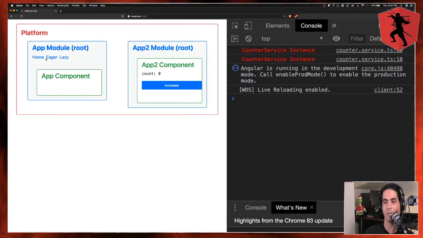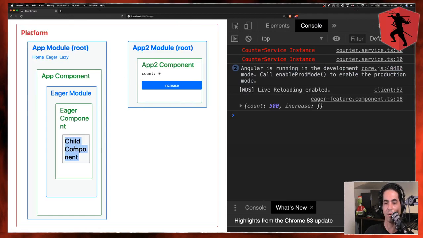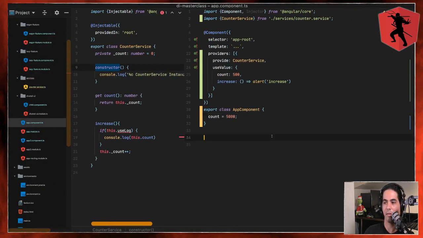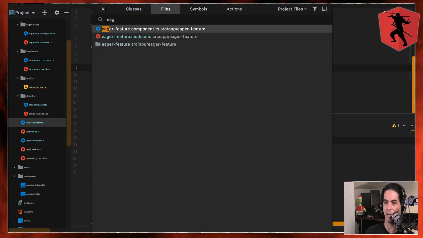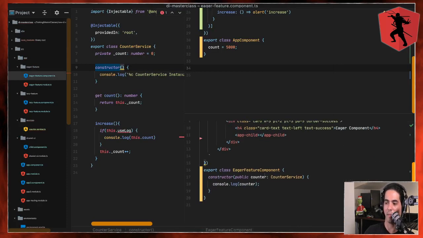Let me show you what I mean. This is the child component right here, the eager feature component. I'm asking for the counter, and I'm gonna log the counter count.